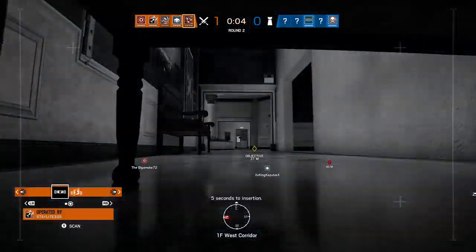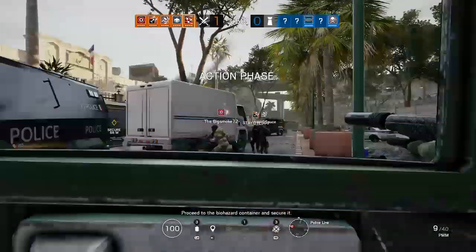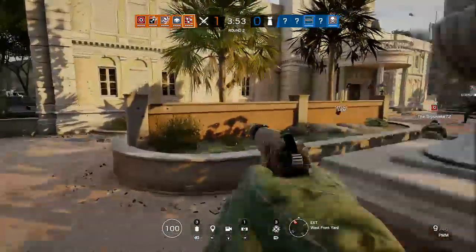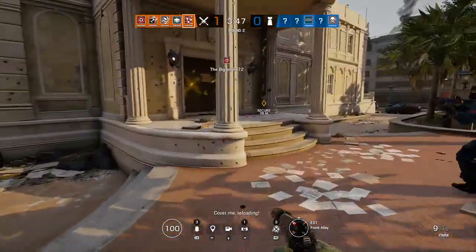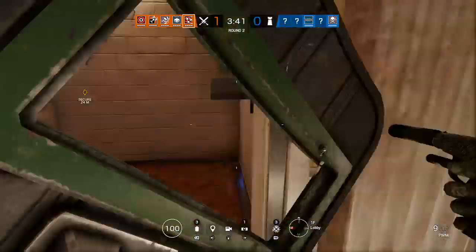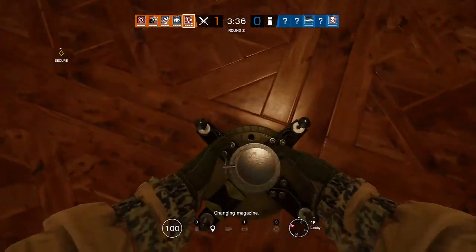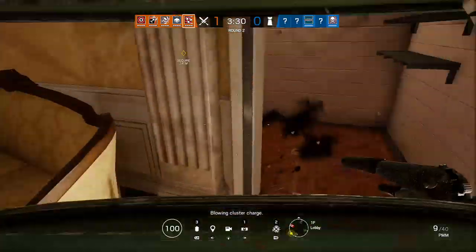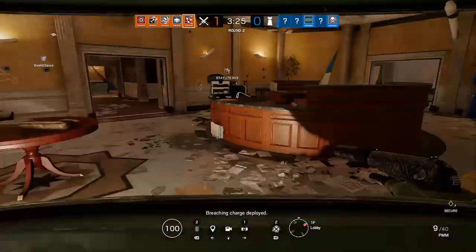Alright. My drone got destroyed finally. Proceed to the biohazard container and secure it. I was hoping they have a floor access, which would be kind of nice. I could just pop some grenades in there from the roof, or the floor above it. Let's see... Just destroy whatever's beneath, hopefully get some damage done.